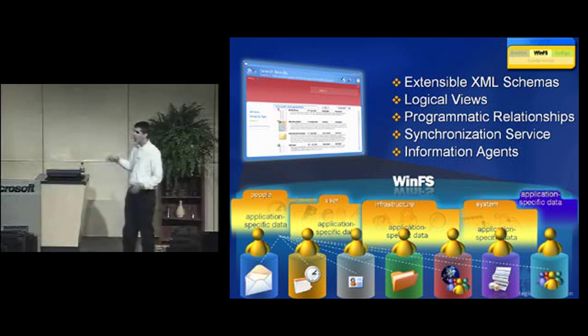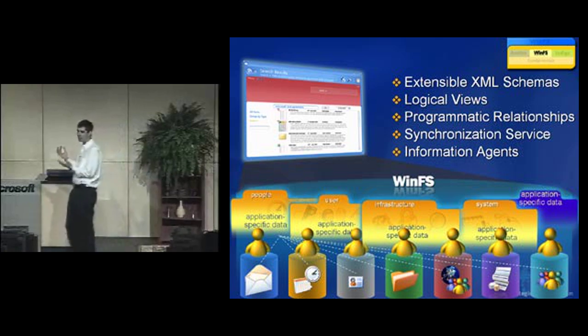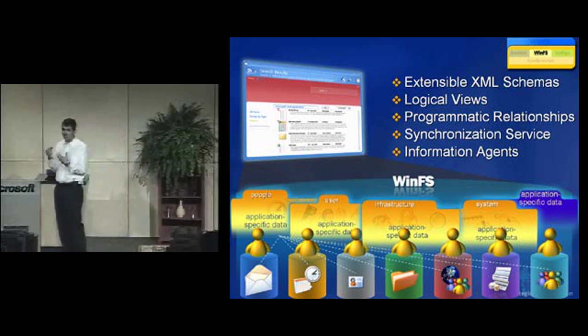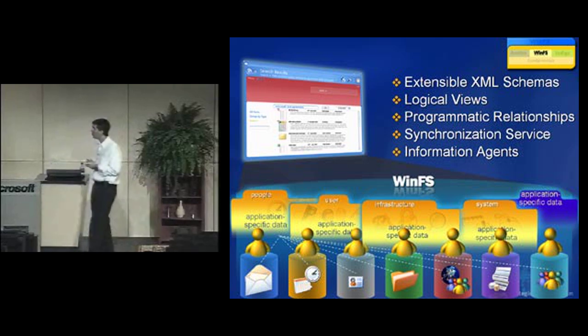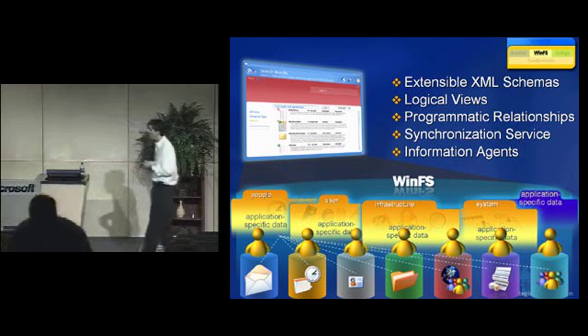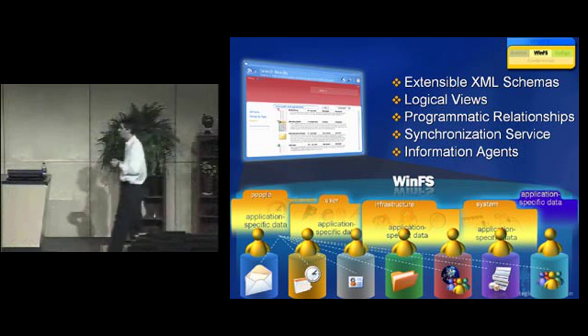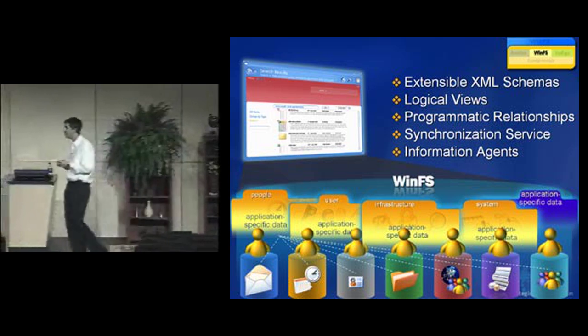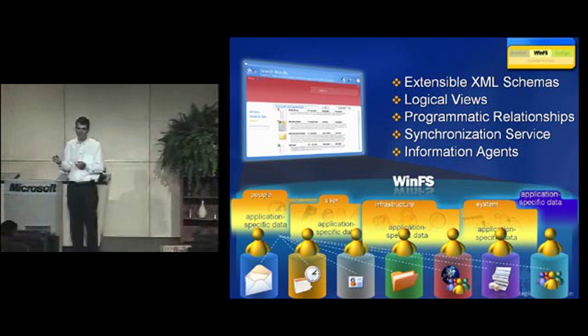So what do I expose as an application provider? What objects do I expose in public schema that the shell sees, that the user sees, that other applications may have access to as well, and be able to annotate and poke data into? Interesting issue to have, but you have extensible schemas. We also want to be able to have view extension in the system. So when you have custom schemas, or when you extend the schemas, you're able to plug into the shell and create viewers for those objects.